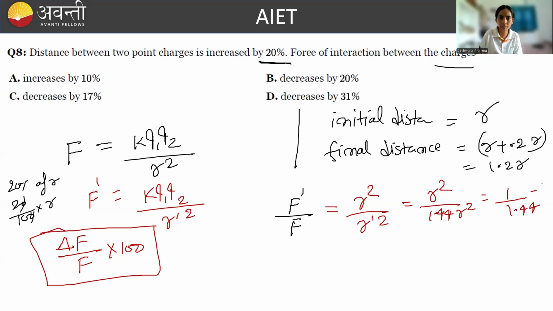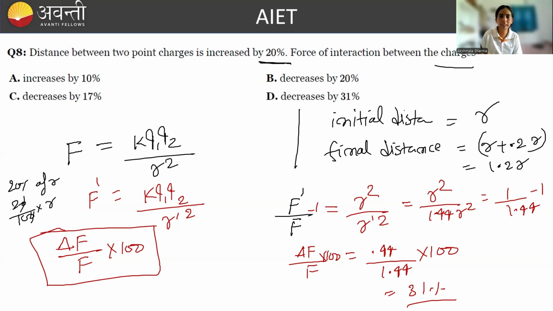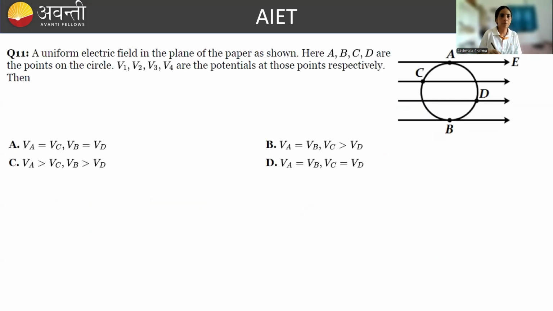Now just subtract -1 on both sides. So then you are going to get delta F by F. This is equal to how much? 1 minus 1.44. Again, negative we are getting. So that explains this force is getting decreased. I will just write here the modulus. So this is 0.44 divided by 1.44. So if we have to calculate percentage, we need to multiply it with 100. And if you're going to solve it, you get 31%. Okay. So we need to proceed carefully with the calculation. The mistake I did here should not happen. So this is okay. So this is another question.